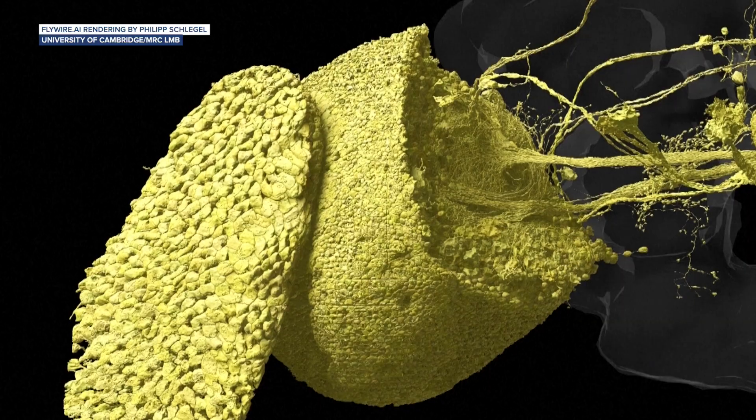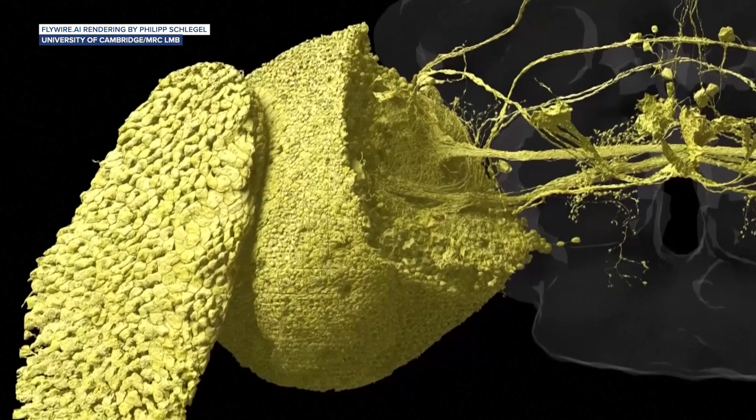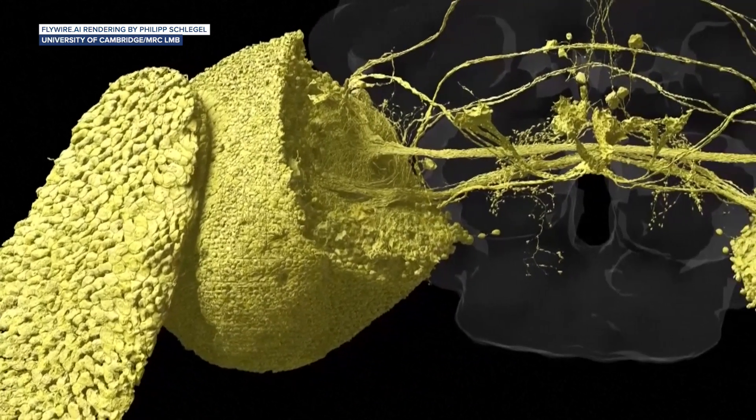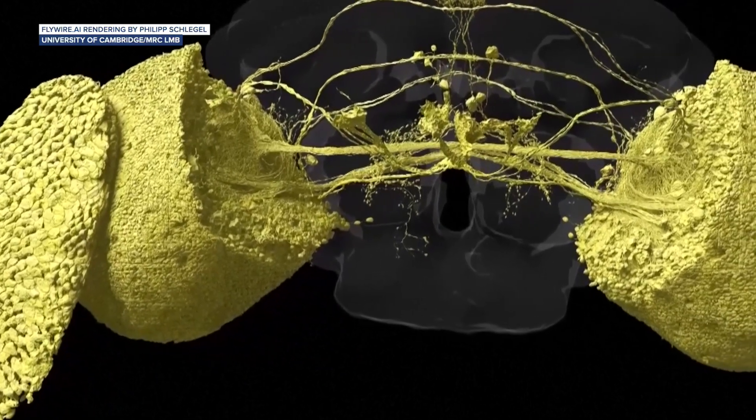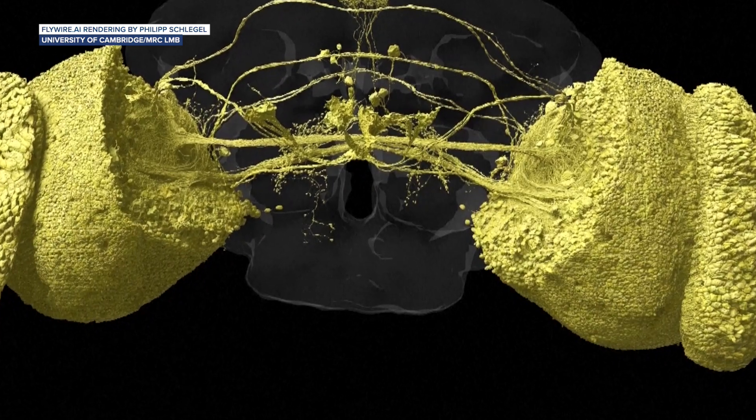But one last question: why exactly do they choose to study the brain of a dead fly? There are several reasons. One of them is the fact that you can recognize the same neuron in one fly brain and find it in another. So we can study this dead brain and relate that to neurons we can then go and find in the flies we have in the lab. In those flies, we can study the activity of the neurons, record the electrical signals or change them. One of the important things in the work just published is that we showed these connectomes — these brain maps — are actually stereotyped across individuals. So they're not snowflakes; they're not unique just to that one fly.